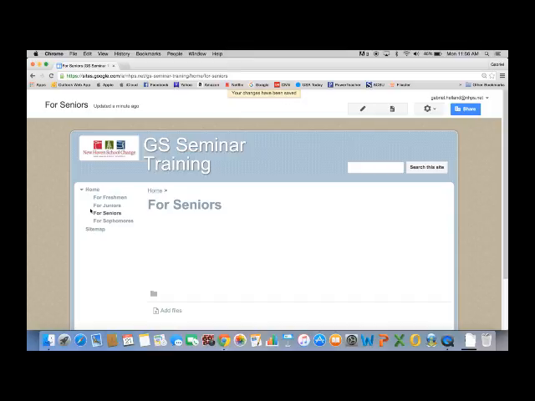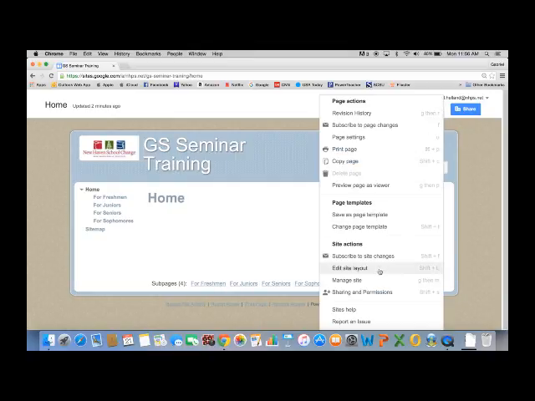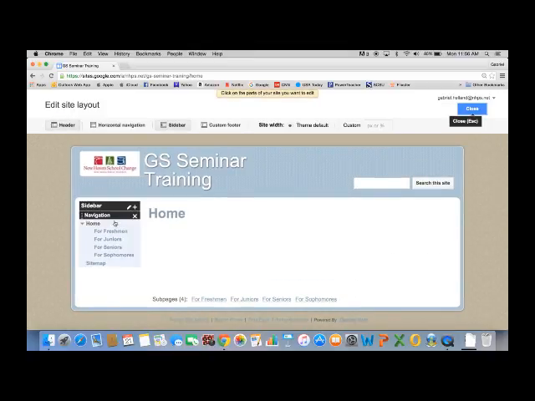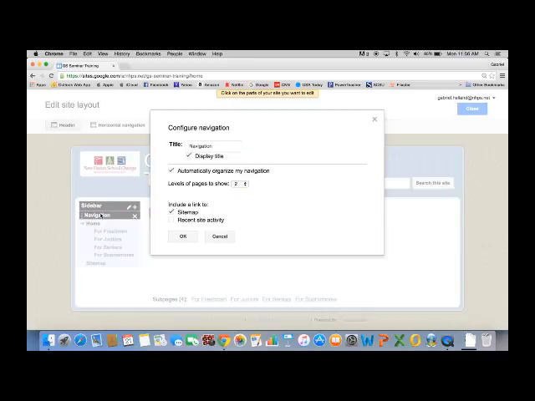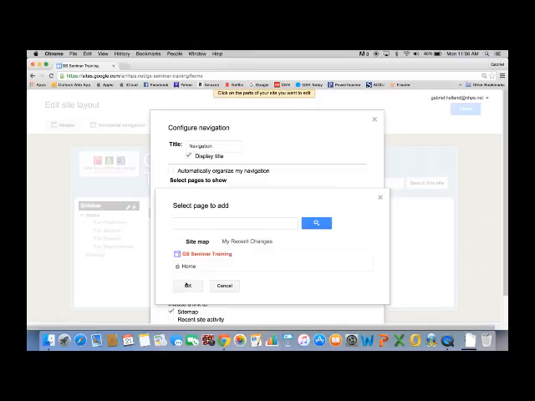And if you look on the left side here, you have home with 4 under pages. Now if you look, it goes freshmen, junior, senior, sophomores. Now when they go to make their pages for their years, you would want them in chronological order: freshman, sophomore, junior, senior. So what we can do is actually go over here and edit the layout of the site. If I come over to the navigation bar, that's what I want to edit. And right now it automatically organizes the navigation. We don't want that. We want to actually put the pages in the order we want.